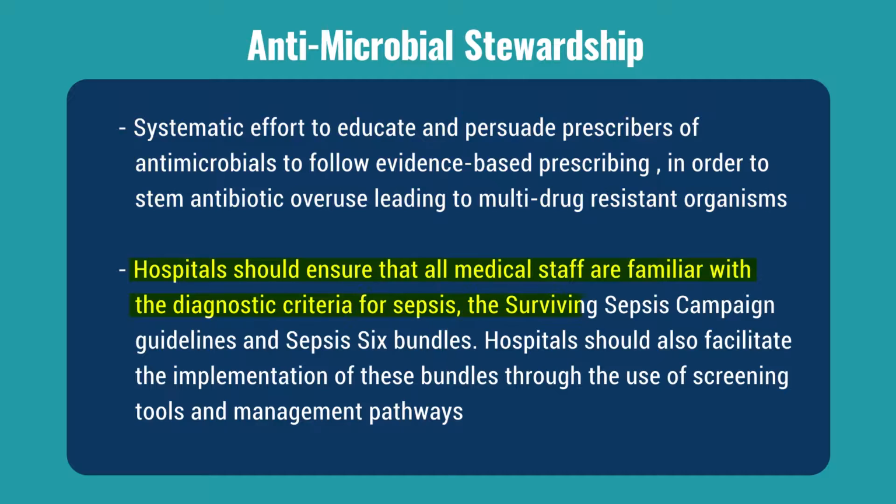Hospitals should ensure that all medical staff are familiar with the diagnostic criteria of sepsis, the guidelines and the bundles. It is important for us to know about this particular problem because of overuse of antibiotics that is quite rampant worldwide, leading to an emergence of multi-drug resistant organisms. So such guidelines should be followed closely in the hospitals, and prescribers should always be aware of their local antibiotic guidelines which are basically in place.